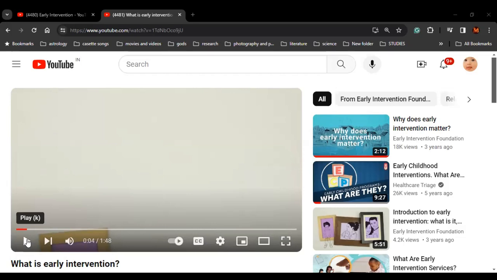This is about the term early intervention. Intervention means going in the middle, that is, intervening in something. If a process is taking place, you are getting involved in that, and you are stopping it, or else helping or promoting it. So that is intervention. Here, for the child, we will recognize in the early years whether they are normal or not, and then we will make them get the necessary medical help or support, whatever is needed. That is known as early intervention.